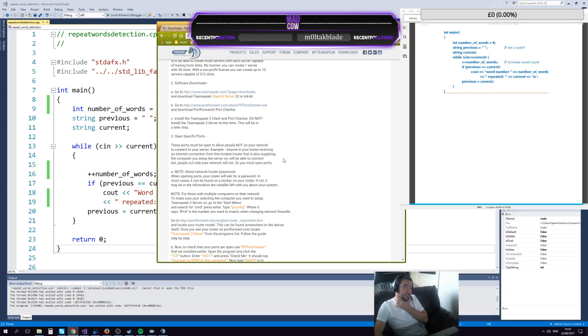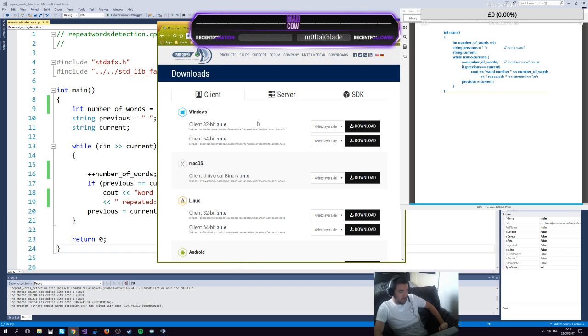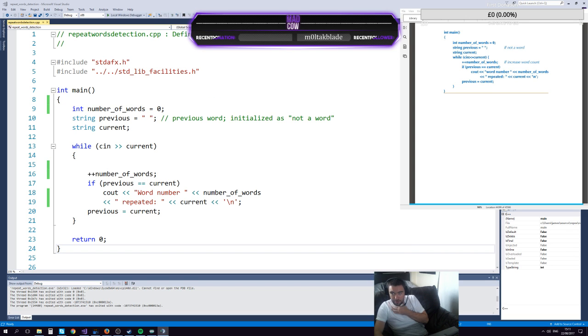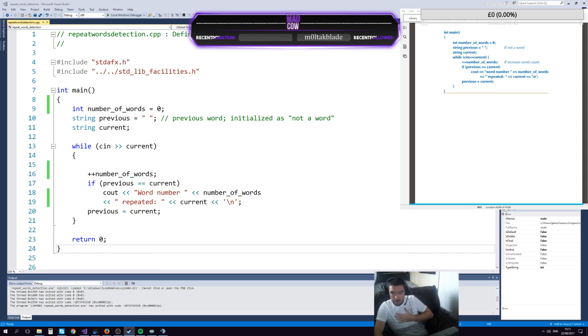Oh, it's the same as hosting the Minecraft server when I did that. Whatever, I'll do it some other time. Carry on with this. I'll do it tomorrow. Let's just carry on with this, because I need to set up port forwarding and stuff, and I don't want to do that on stream. We'll stick to talking over Steam chat for today.